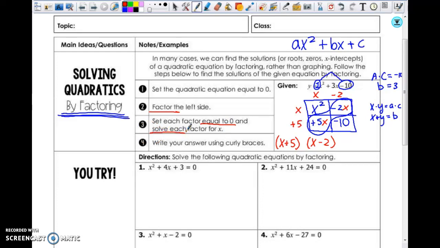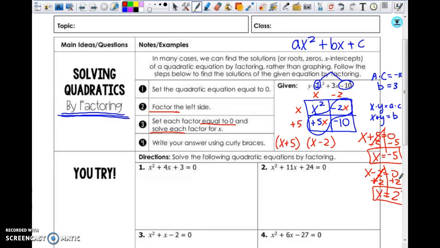So my first factor, I got x plus 5, so we can just take it on the side over here. X plus 5 equals 0. Solve for that. How would you get rid of a plus 5? Minus 5. That goes away. So x is equal to 0 minus 5 is minus 5, negative 5. That's one of them. And then the other one, x plus minus 2, set that equal to 0. How do you get rid of a negative 2? Positive 2. That goes away. So the other one is, what's 0 plus 2? 2. So my solutions are negative 5 and 2.